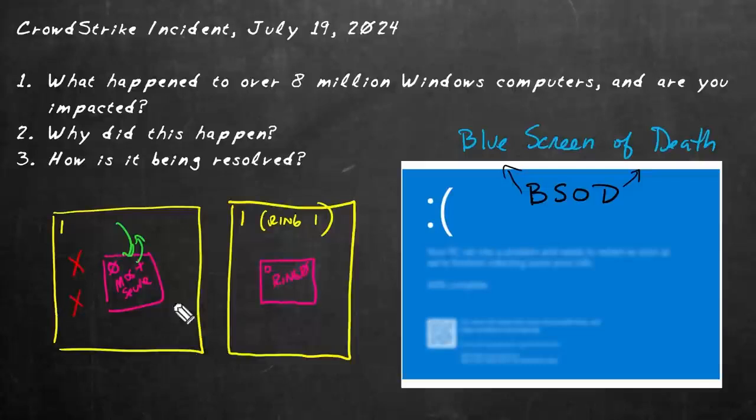And just like our analogy of the castle and area 1 and area 0, in a computer system we have these similar areas. Except they're referred to as ring 0, the most secure area, and the less secure area or the outside perimeter here is referred to as ring 1. At ring 0, the operating system is handling core functions for the operating system itself. So other applications such as Microsoft Office applications, other programs, or browsers that we're running, are running in ring 1. It's also referred to as user mode.